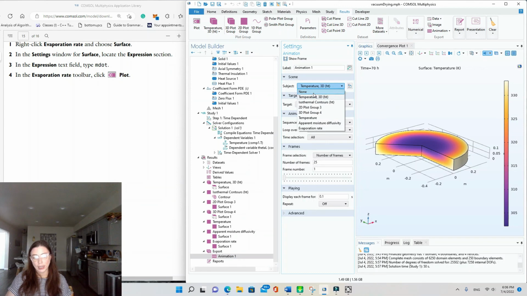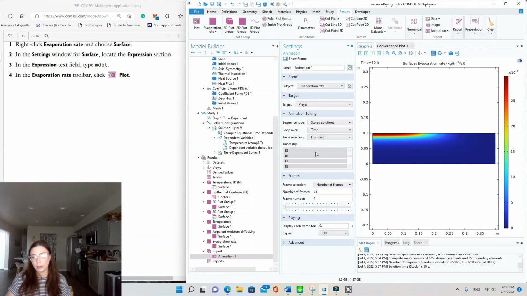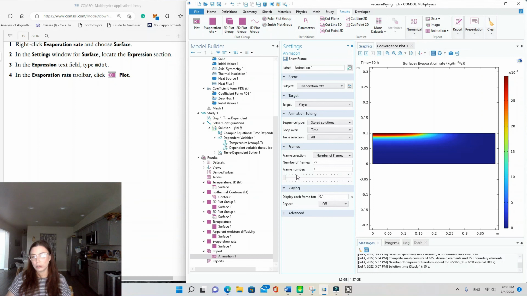Let's look at the evaporation rate, the last one we made, and the sequence type. We use the stored solutions, loop over time selection. So you could do either from list, let's just do all. And number of frames, 25 seems fine.